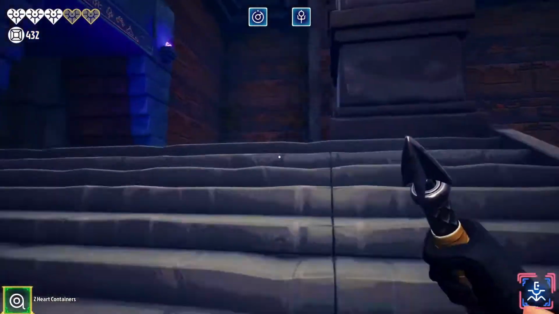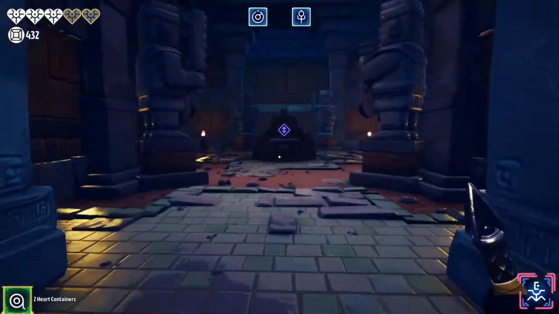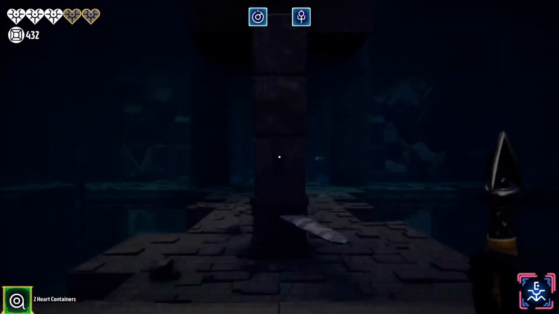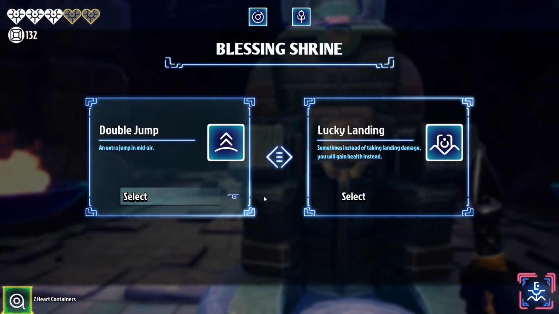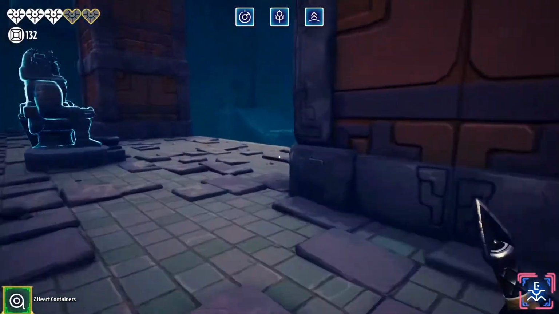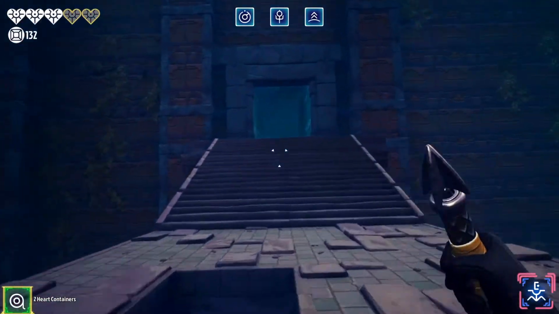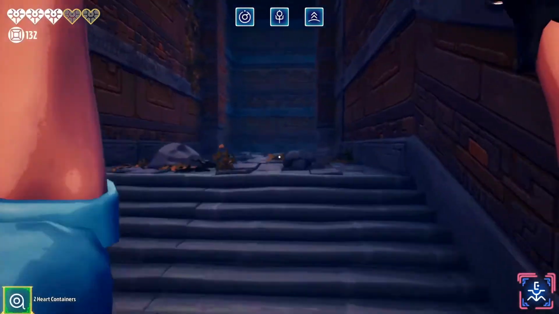There should be a treasure up here, I think. No, there usually is. Okay, so here's our first brazier. Boom, 1 out of 4. Let's see, can I afford another blessing? Yes, I can. Double jump, why not? Okay, so let's go this way. There's actually 4 paths, so this is the second one. There's one there, and there's one over there, which we've not been to yet.